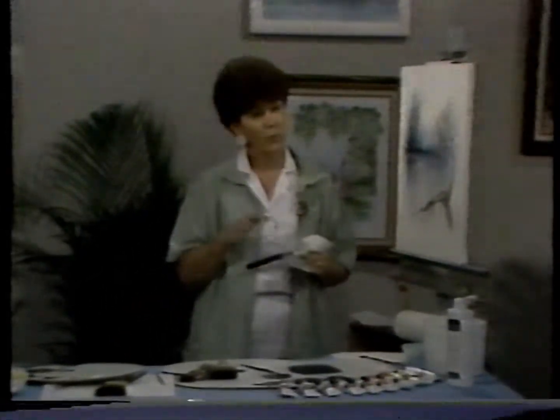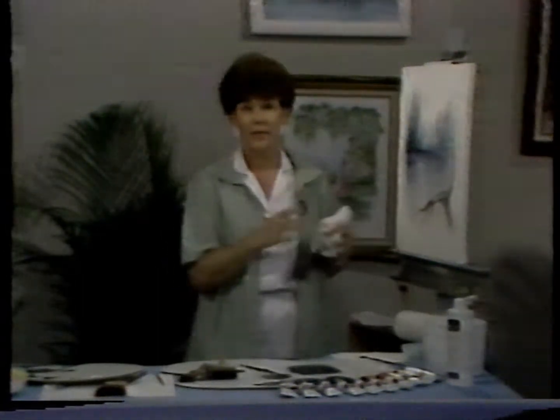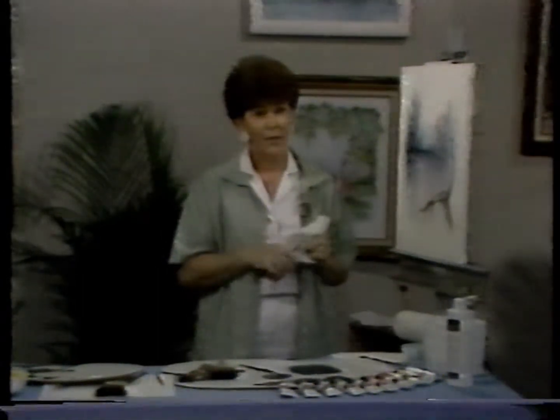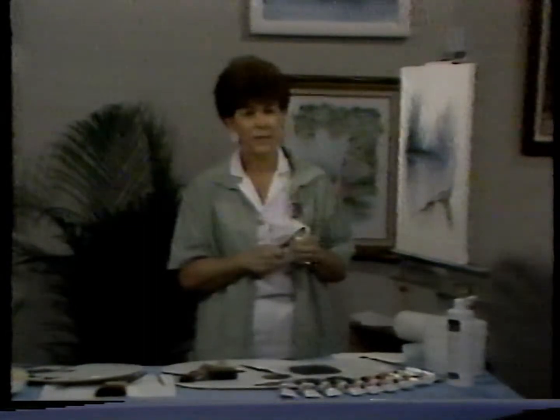Now let's remove that pattern, and then we can see what we can do with the bird as we develop the painting. Once again, I move fairly quickly on the show, so I have to be careful not to leave out some of the important steps. I will admit that I need to go back sometimes and enhance these effects, but covering all the basics, I think, will give you an idea of what you can build on. So that's what I'm really trying to do more than anything else.